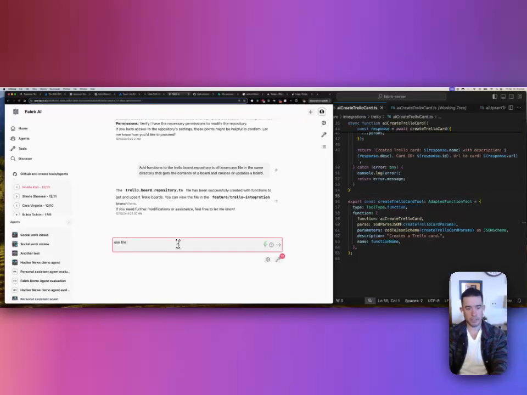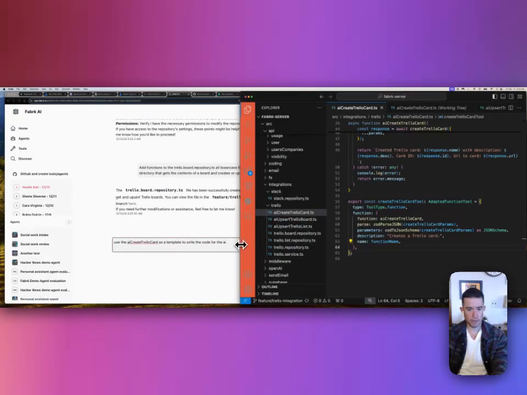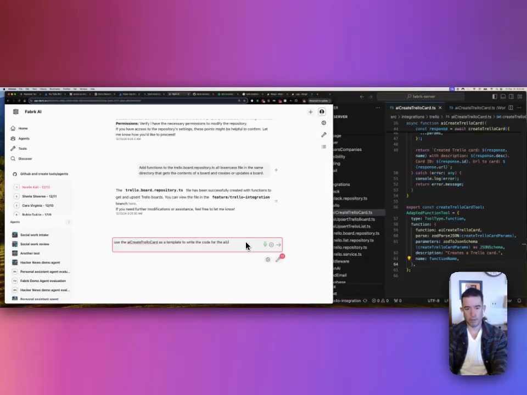So use the AI create Trello card as a template to write the code for the AI upsert Trello board and AI upsert Trello list. Give it the exact file just so it has the best chance of getting it right.